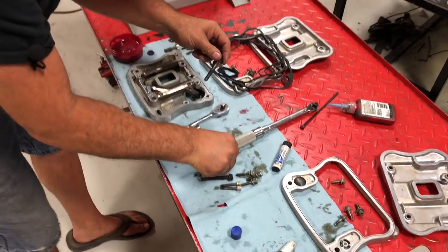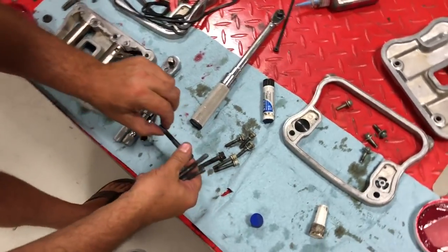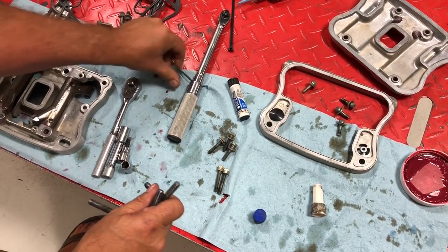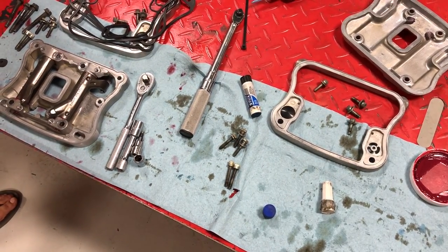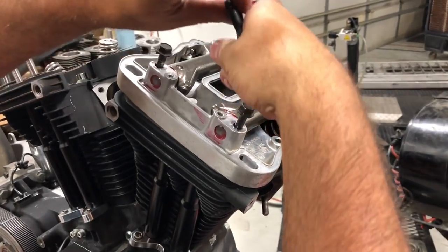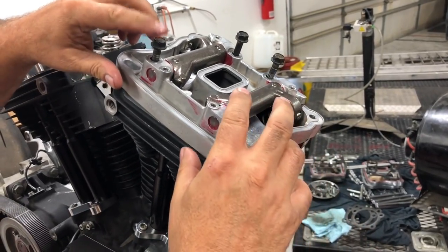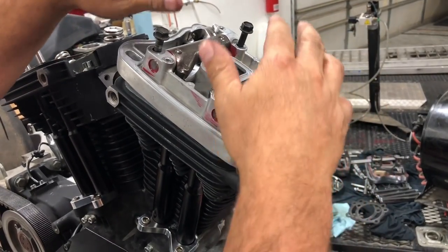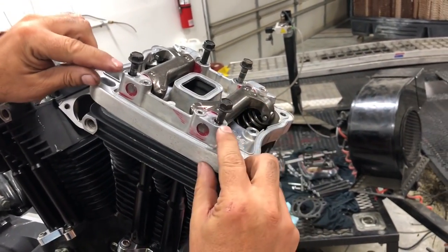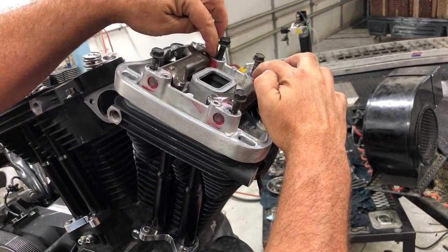There's our four big ones. Okay. We're going to put our four in. Now keep in mind, sometimes on the earlier model Sportsters, we have longer and shorter bolts. These four are all the same, but you're going to want to check your lengths to make sure, because you can tell here on our rocker box assembly, this pad is a lot higher than these pads down in here.